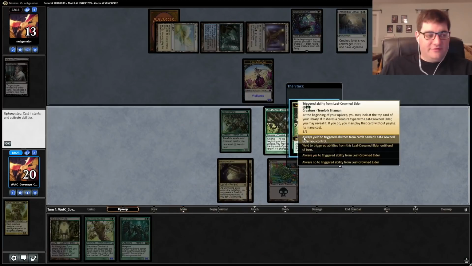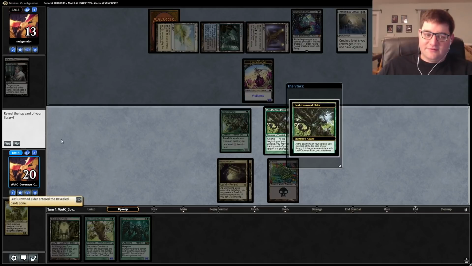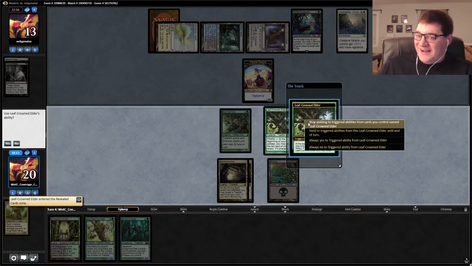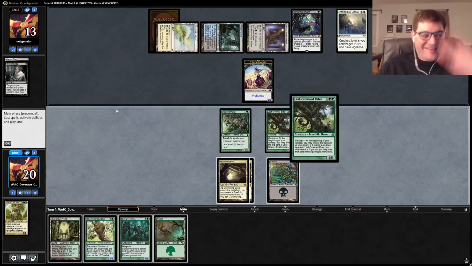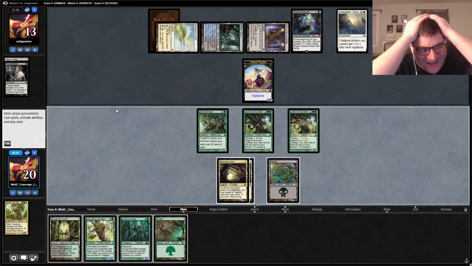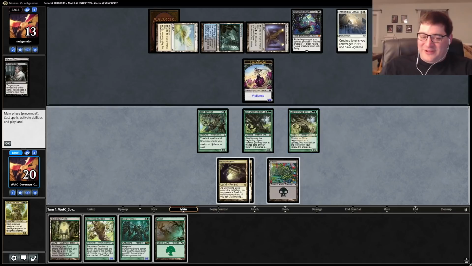All right, here we go. Here we go. All right, something good off the Leafcrown Elder, please. It was another Leafcrown Elder? Is that what happened? Oh, no! Yes! Yes! Yes! Oh my gosh! That's incredible! Now we have double Leafcrown Elder triggers from here on out. This is so good. Oh, that's awesome.